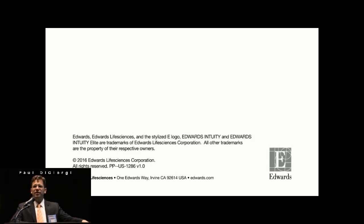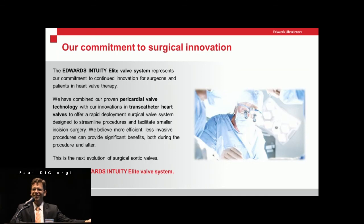We've been happy with it. I think these valves are going to be here to stay, but there are nuances — it's not a panacea, and there's a learning curve. There will be different kinds of complications than with sutured valves, so it will take time for surgeons to get comfortable. It's not going to replace every Magna or Epic valve, but it's going to help — especially with more complicated operations like double or triple valves where you're really looking to cut an extra 10 to 15 minutes of cross-clamp time. Thank you very much.